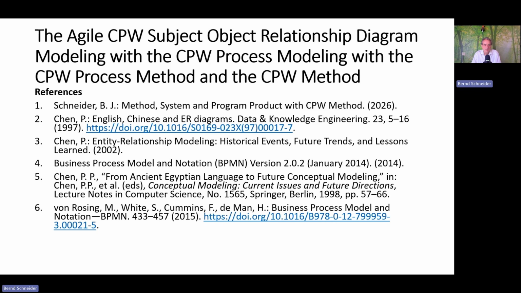And the last one is also a publication for the business process modeling notation. And the specification from reference 4, Business Process Modeling Notation version 2.02 from January 2014, is from OMG and can be downloaded.